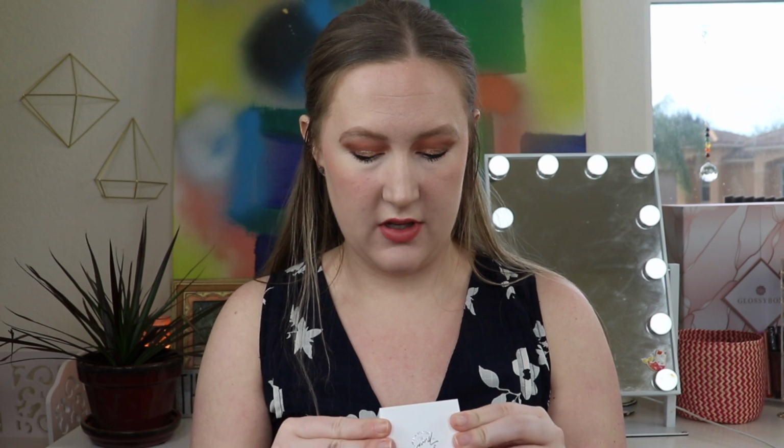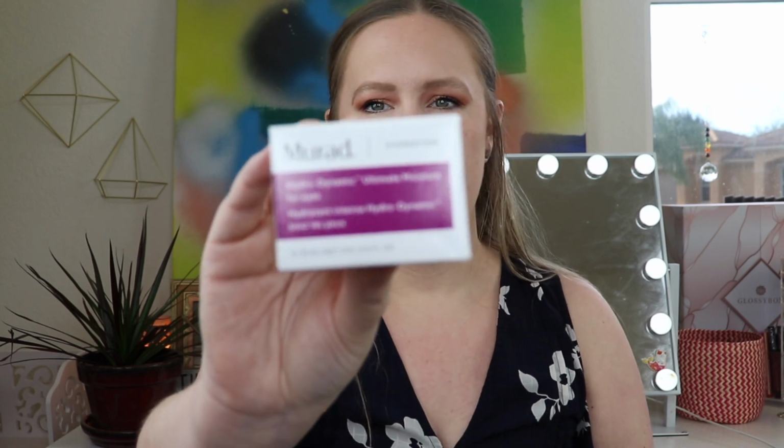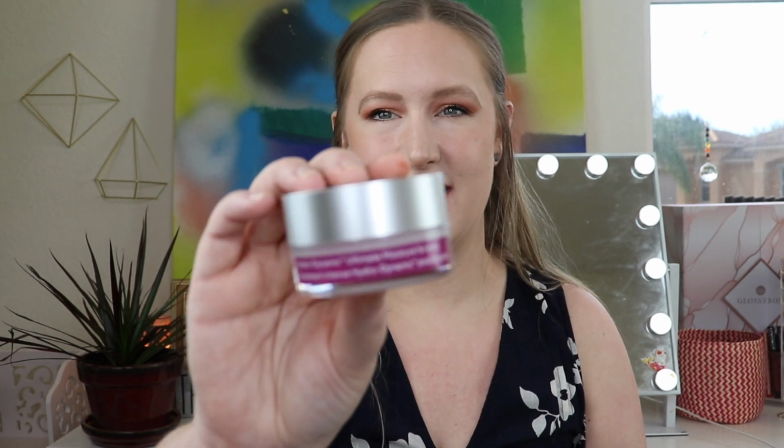And then the last item, this is $70. It's a Murad Eye Cream. At first I thought I was going to be getting the eye cream I've had in the past when I was looking at this little sheet. But this is the Murad Hydration Hydrodynamic Ultimate Moisture for Eyes. Normally I don't get excited for eye creams. I've told you guys this so many times, but I think I was just using them a little too stingy before, and now I pack it on at night especially, and I'm trying to use them up, and I'm noticing more fine lines as time goes on. And I might keep this.